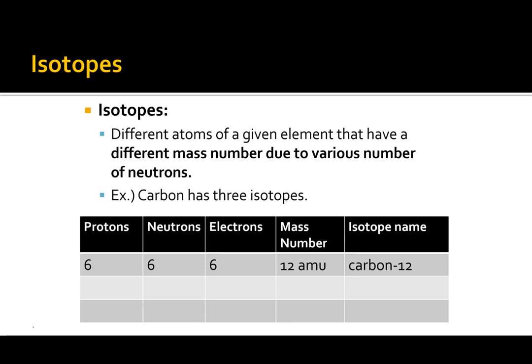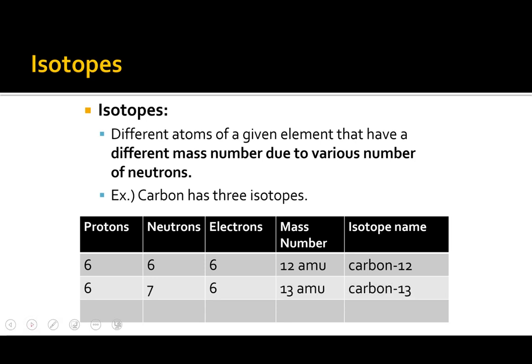But if I change the number of neutrons in an atom, I've affected its overall mass number because neutrons contribute to mass number. So in this example, protons, neutrons, and electrons are all 6 for this atom of carbon. To find the mass number, I've simply added together the protons and the neutrons. Remember, we don't count electrons toward mass number because their mass is so small that it doesn't get counted. So 6 protons, 6 neutrons, a mass number of 12 AMUs, we'd call it carbon-12.